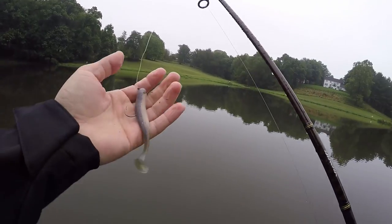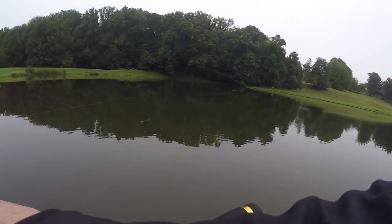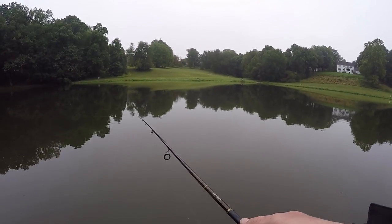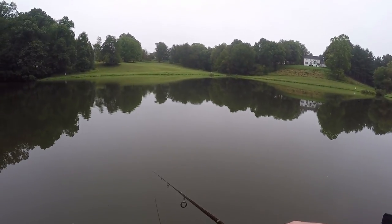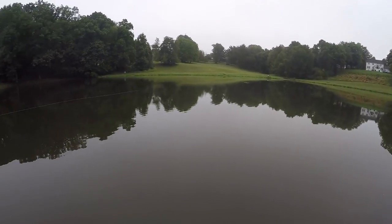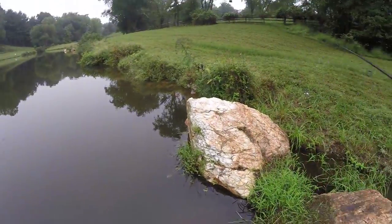All right, now just for shits and giggles, we're gonna stay in the same spot. I was gonna move, but let's try a couple casts with the Easy Shiner in the same spot, and we'll see if it's the bait or the spot. You know, that's an easy way to test it. 0 for 1. 0 for 2. And if you notice, I fan casted. I went one here, we'll do one that way. It is location.